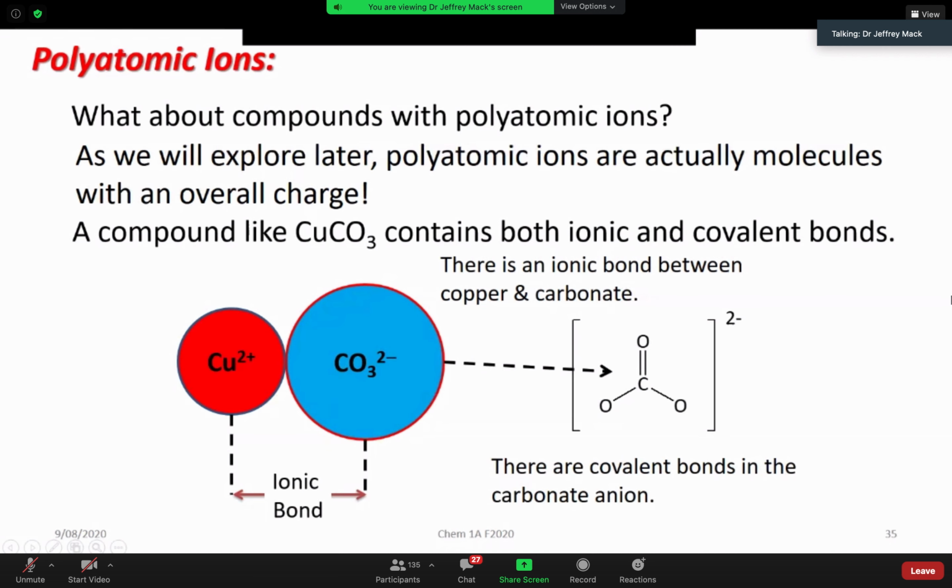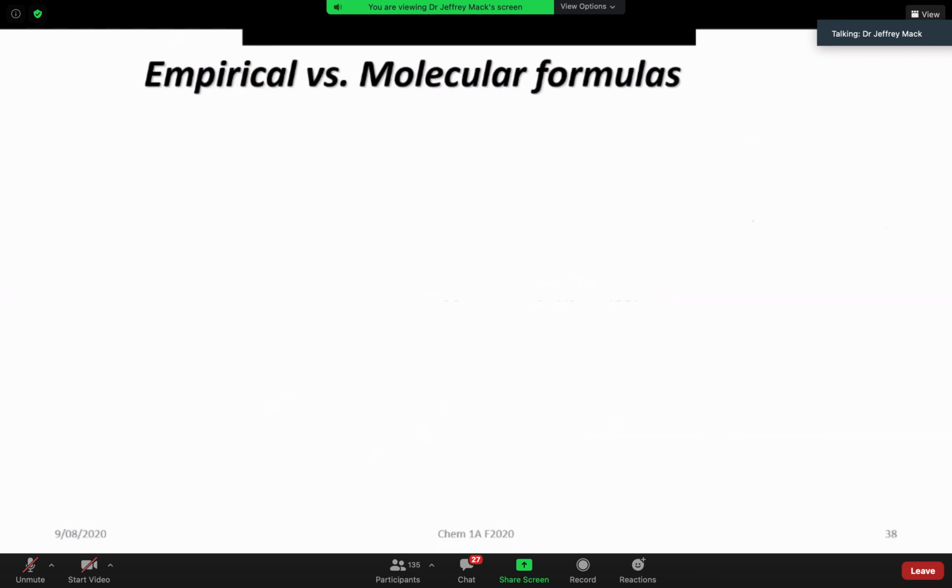Again, you have to go look at the meaning of what's going on. So polyatomic anions are molecules that have a charge. So there are covalent bonds within those polyatomic anions. The forces that hold cations and polyatomic anions together, though, are ionic bonds. Okay? All right. Again, read chapter 3 again for the first time. Promise me you're going to do that.